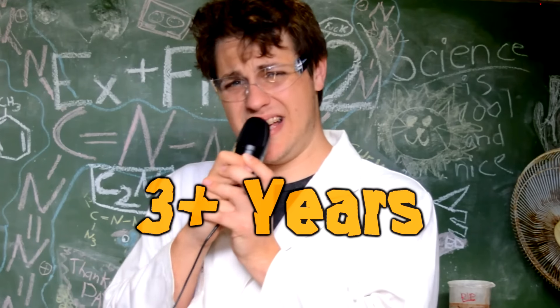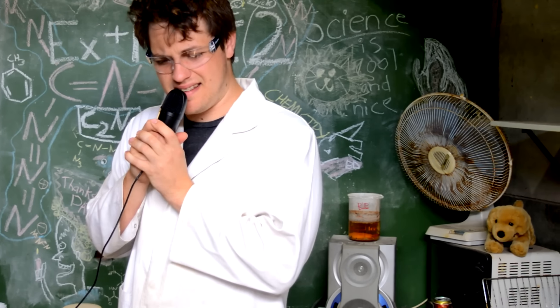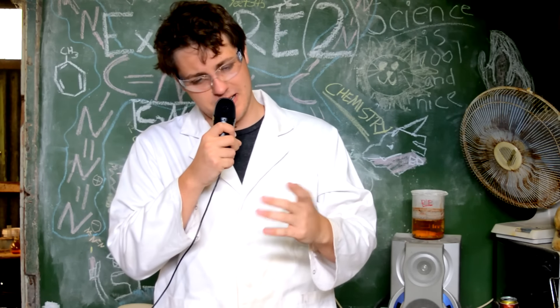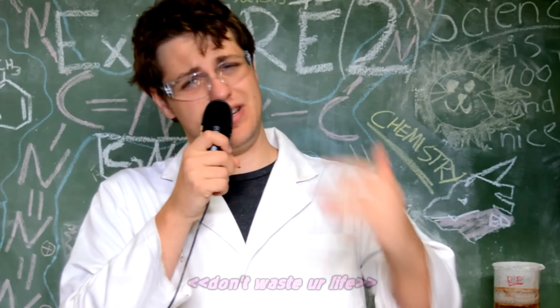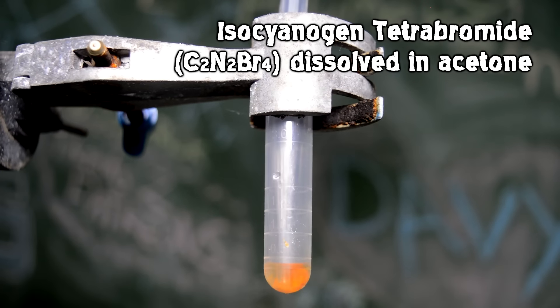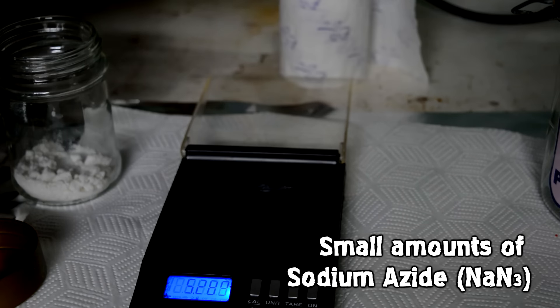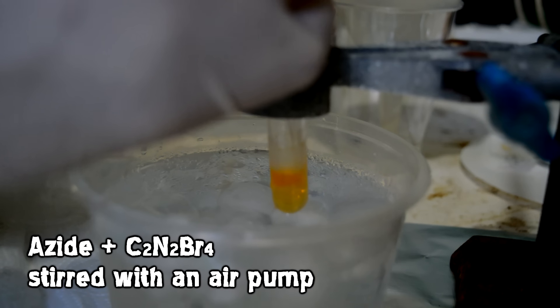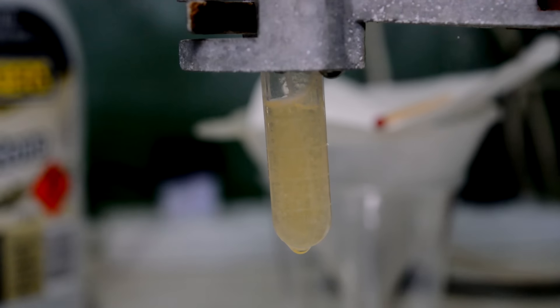In fact it took me three years. There's a step there where I made sodium azide from scratch and I did that years and years ago. So not only should you never do this because it's stupendously poisonous and stupendously dangerous but it's also at times really difficult. So that last step in particular where we go from the isocyanogen tetrabromide to the tetraazide that whole step is on my second channel. In short I basically just dissolved up the tetrabromide in water acetone and then added sodium azide and then waited a bit and then got huge crystals of this super explosive.